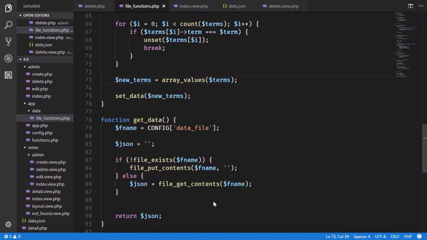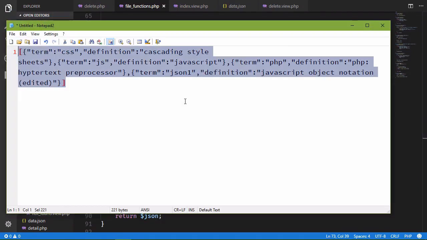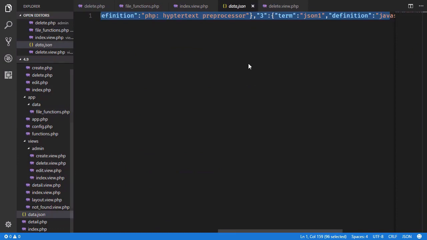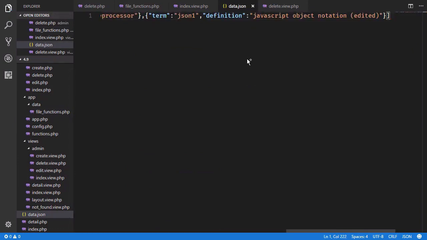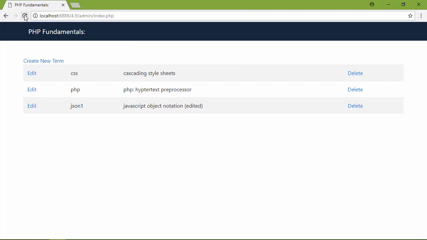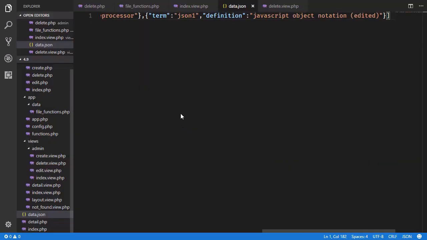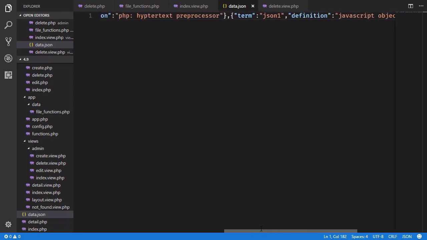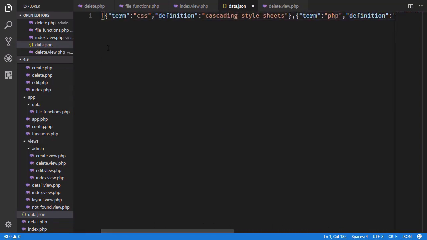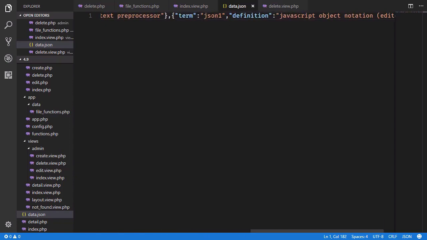So let's do this again. I'm going to take the data that I had copied before. I'm going to paste that into data.json, and then we will go through that whole process again. So let's go back to the browser. Let's refresh this page. We have JS once again. Let's delete JS, and that successfully deleted. If we go back and look at the data, I don't have to refresh this because it's automatically refreshed, but you can see that we now have a true array in JSON. We have our first item here, CSS, and then after CSS is PHP. You know, it used to be JavaScript, but now it's PHP. And then we have JSON.